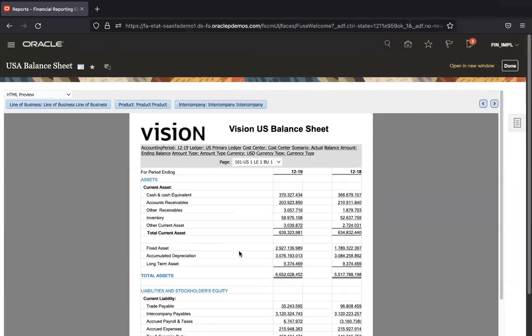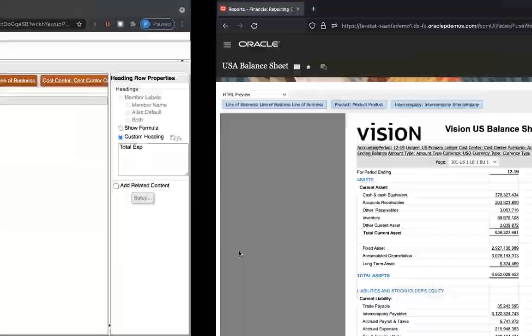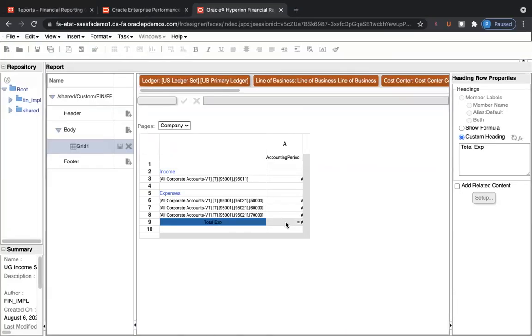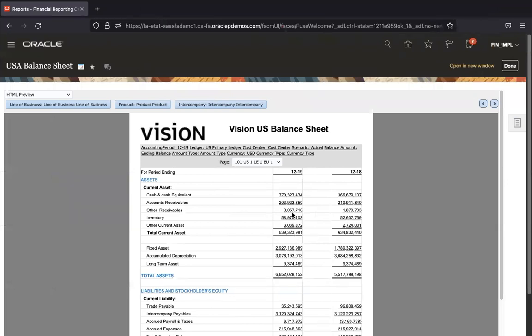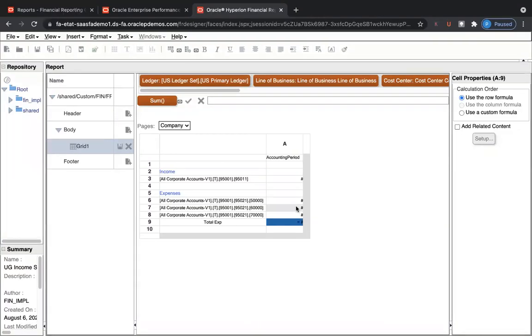Okay, and what you can do, you want to print the summary here. And what's the summary? Summary of 6, 7, and 8. How did Oracle print this particular summary row? They are doing a sum of all these rows, right? So in a similar fashion, I want to sum up these 3 rows.